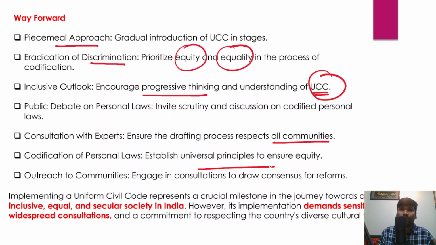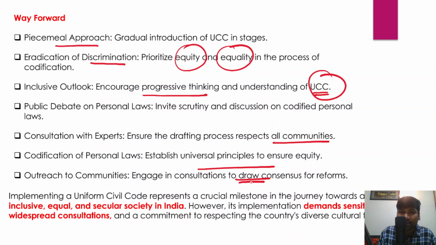And there should be a program or campaign aimed at outreach to the different communities, because when you are reaching out to the communities at the ground level, there will be an opportunity to create a consensus, or to inform the public with adequate information on the Uniform Civil Code, right? So you could bring awareness among the people, so that implementation of the Uniform Civil Code would be more and more acceptable among the people.